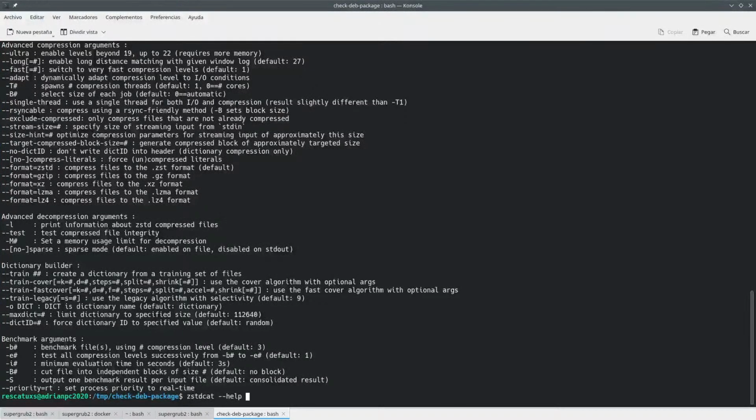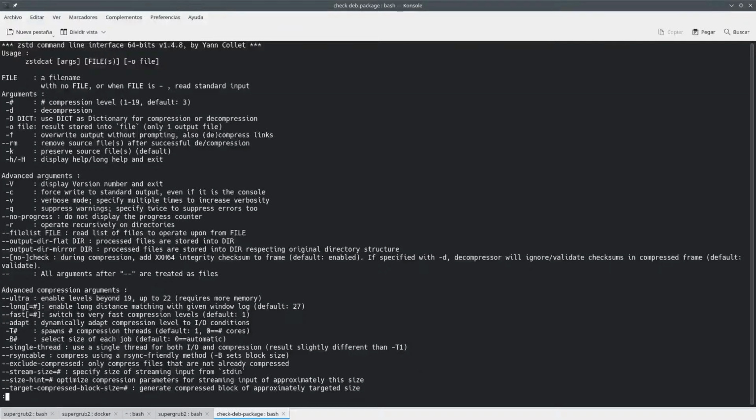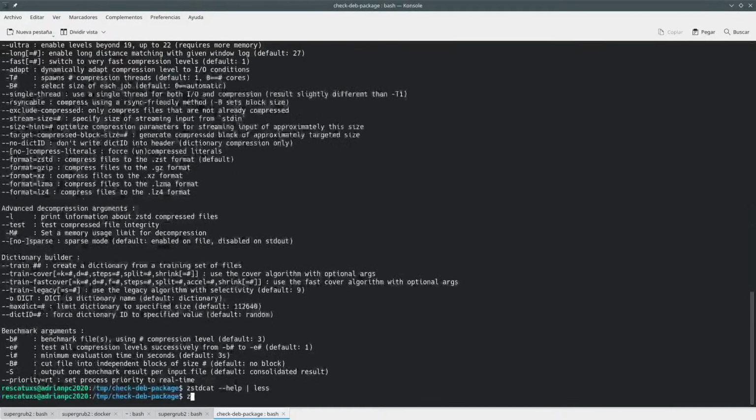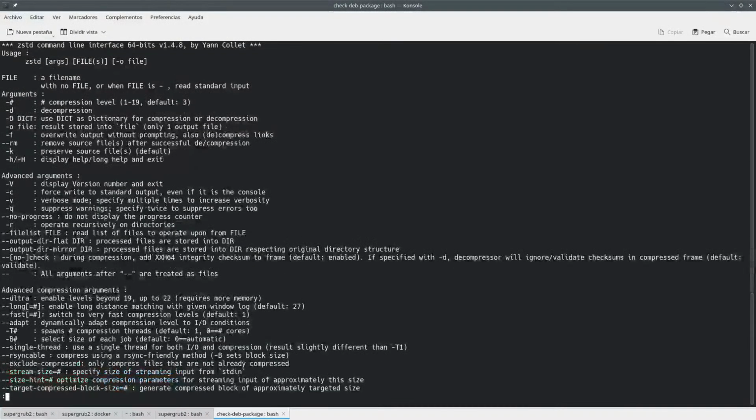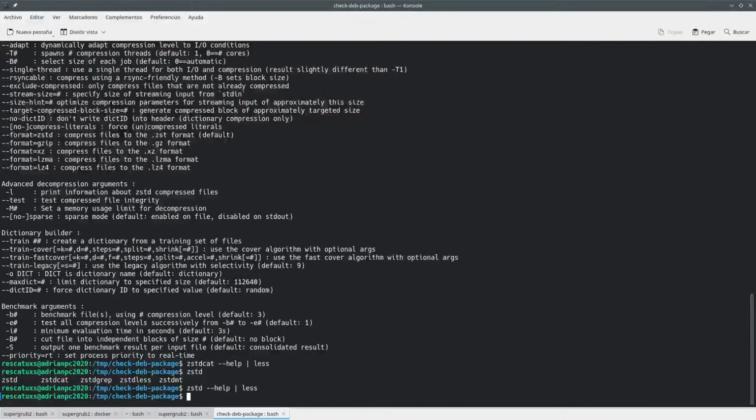I mean, zstdcat command line interface. Is there anything else? What the hell is this? zstd command line interface. Oh my god.